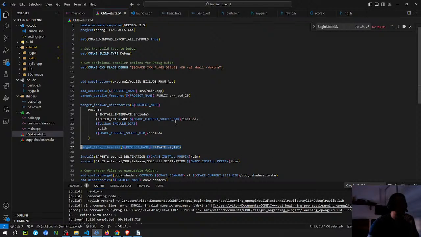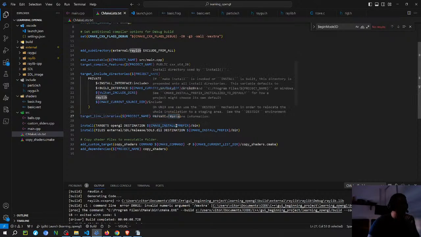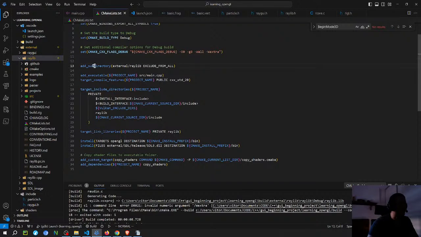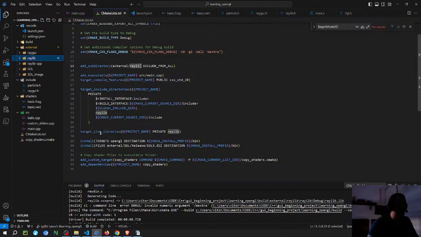So here, which I don't understand fully how to do, the way that I'm doing it is just adding a subdirectory. So I put the source code of Raylib in this folder here, and then just put this command in CMake, and what it's going to do is find the CMake list for this project in this folder. Then it's going to run all the commands to build the external library, and then you have to use this command to link the external library with whatever executable you have here. Then here I'm including the directories, which is just the header files, and here the local source header files that I have, which are my own, not from the external libraries.